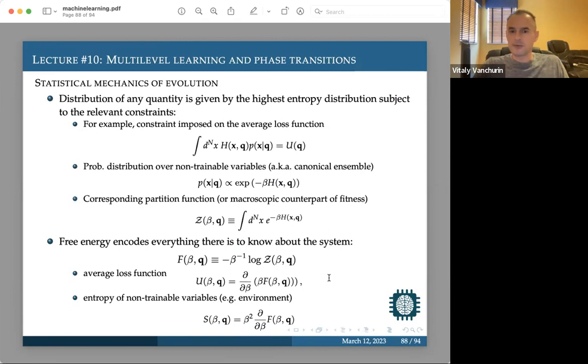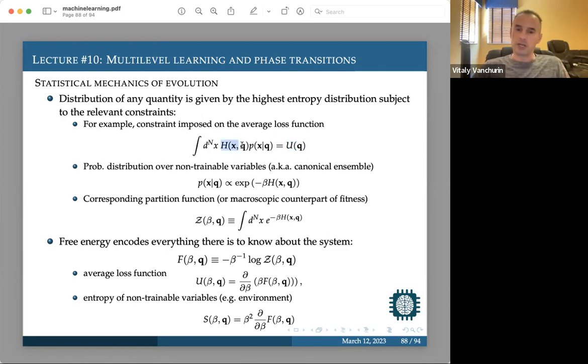So for that, we need a statistical description, just like the statistical description of the machine learning system that we developed a few lectures ago. Since we're able to construct a loss function, we can just borrow all the machinery of statistical mechanics for evolution. Now, the idea there was to integrate out fast changing degrees of freedom. And so in this context, we're going to call those fast changing degrees of freedom the non-trainable variables. We integrate them out, but we keep track of what the average loss function is. And that will give us an idea of what the fitness is. But this connection will be made later. So this is just to remind you how that works.